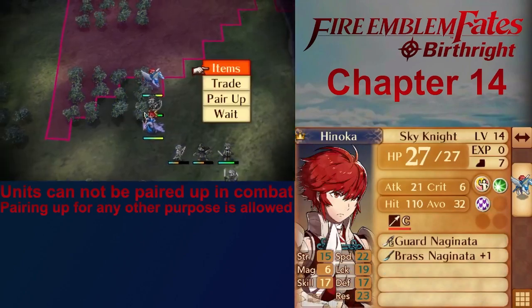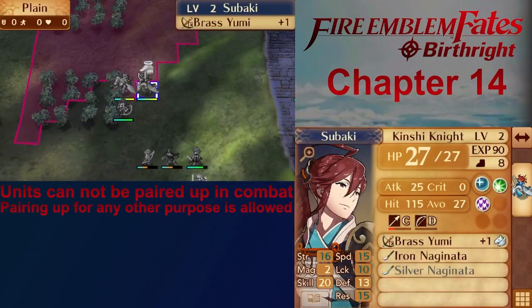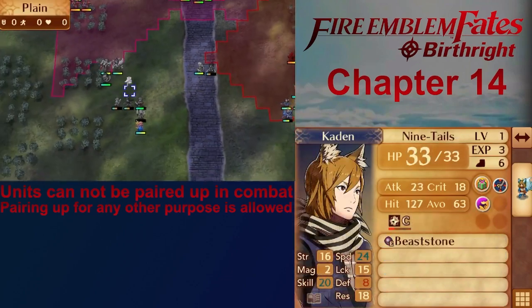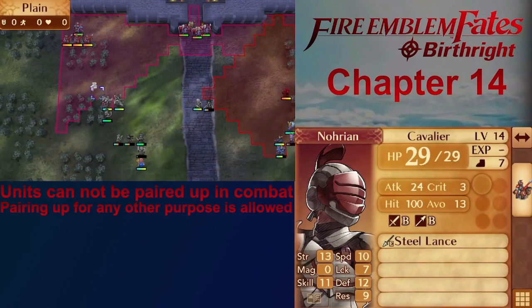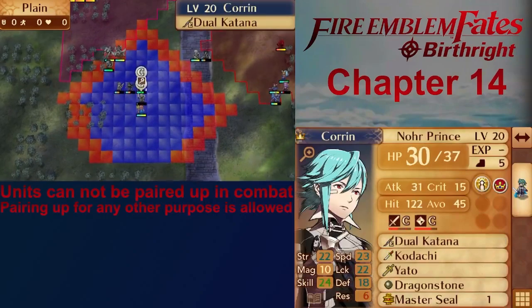Hinoka moves above Azama and Tsubaki goes right next to her. This will lure the left group of cavaliers, who conveniently always move in the exact same way with the setup I have. They won't be hard to deal with next turn. Let's try our hardest.